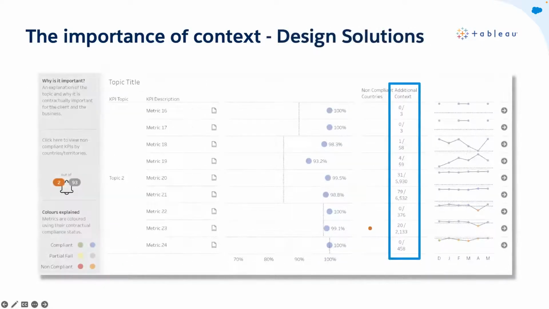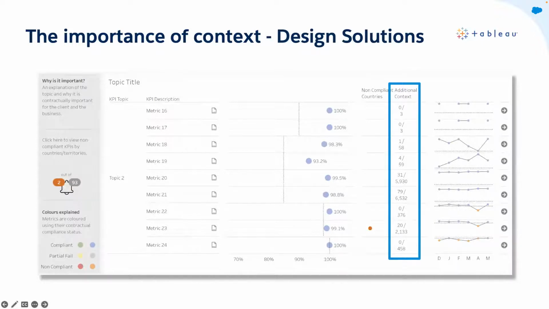So I just took something that we've done in JLL that we've sanitized. This is one of our KPI dashboards that we send out to our clients. It won an award about 2 years ago for being an exemplar in terms of telling a data story. And you'll notice that we don't just tell the percentage of each metric. We don't just tell the trend line of how it's changed over time. We also give something that's highlighted in blue there, the additional context.